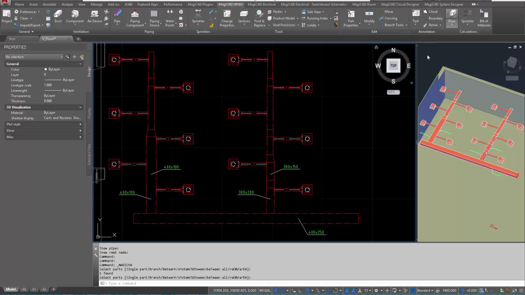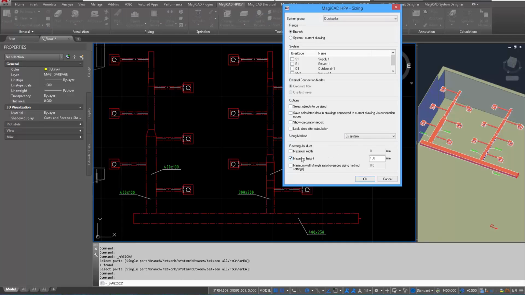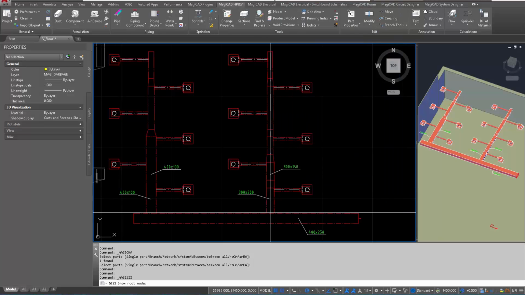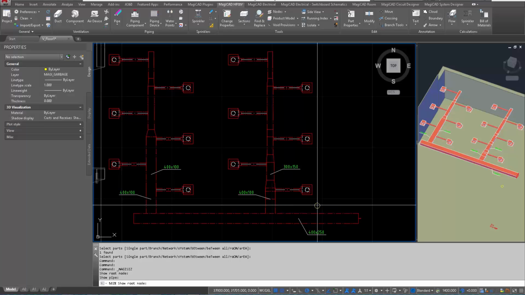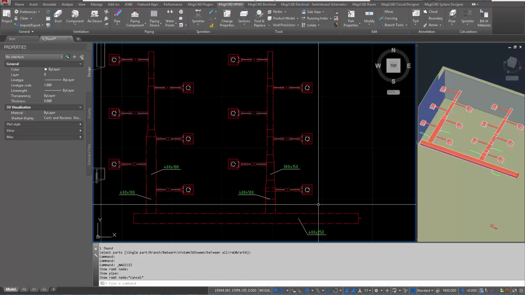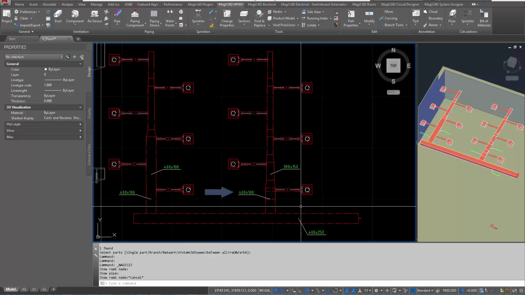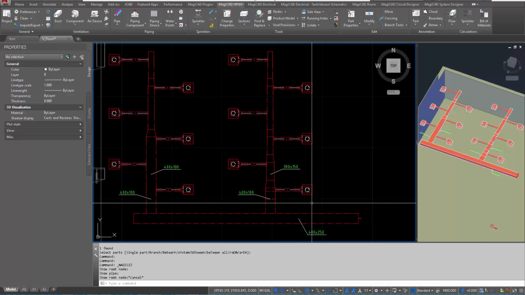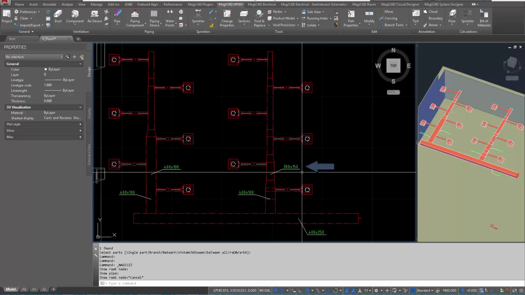Let's see what happens when we try the sizing again without any limits set. So once we've done this, the first part where we set the limit value is now 400 by 100, which would comply with the rules that we set. And the second part here changed as 300 by 150.